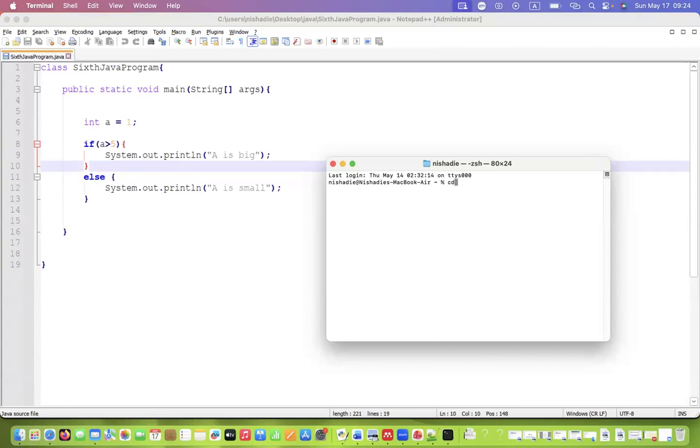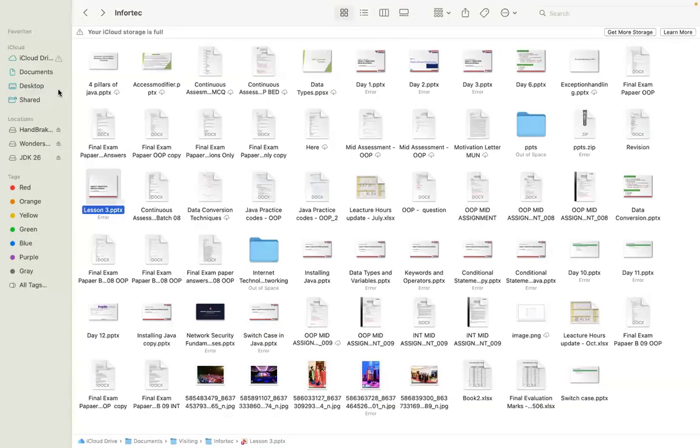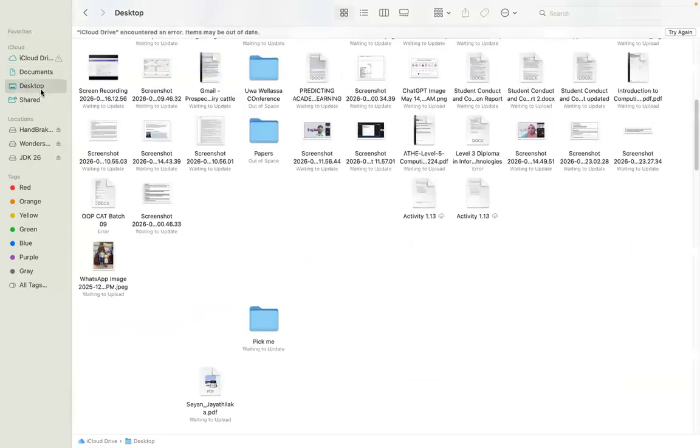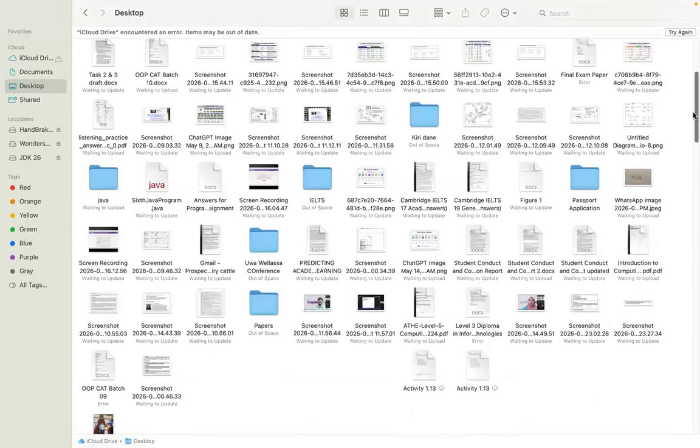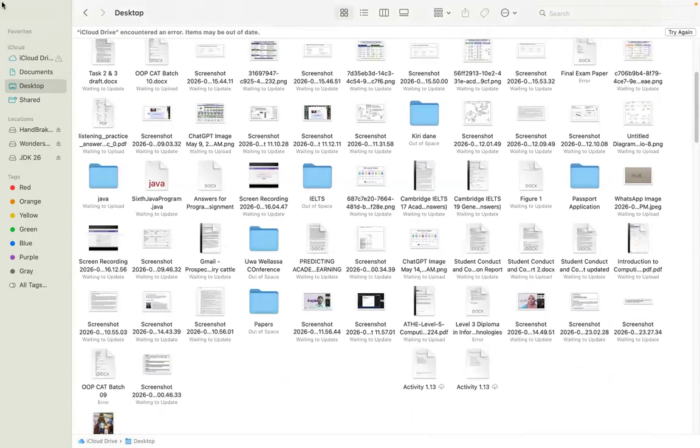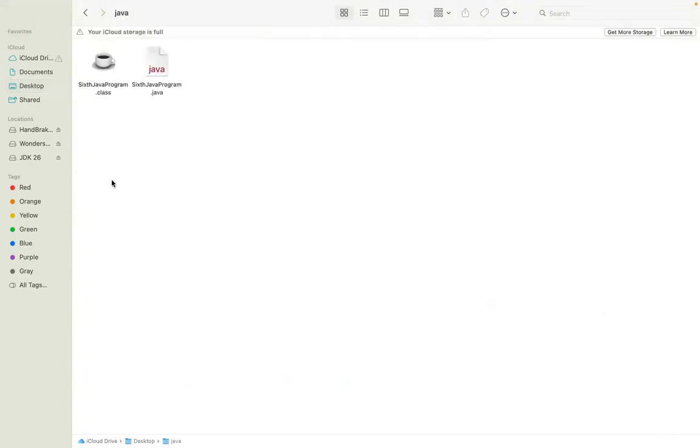To give the path, you should type the command cd, keep a single space, then go to the Java folder you created. Most probably all have created your Java folder on desktop because I asked you to do so. So this is the folder I created.